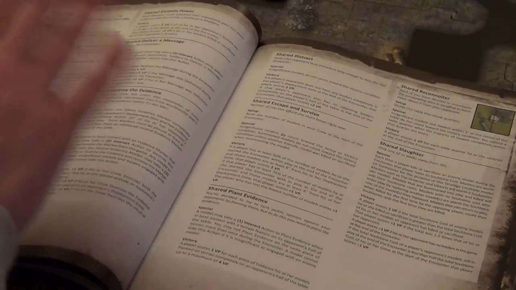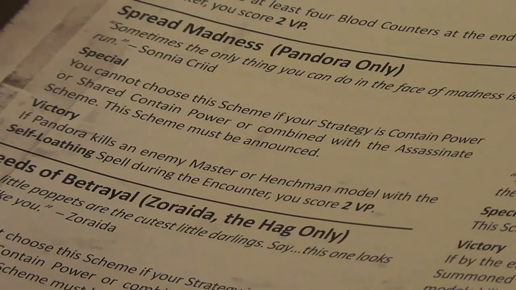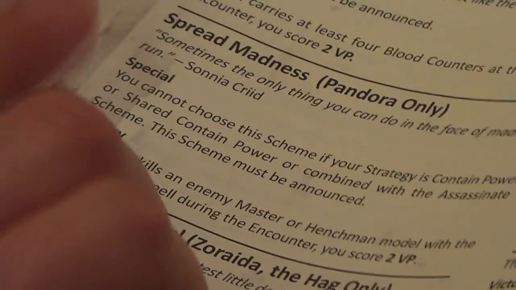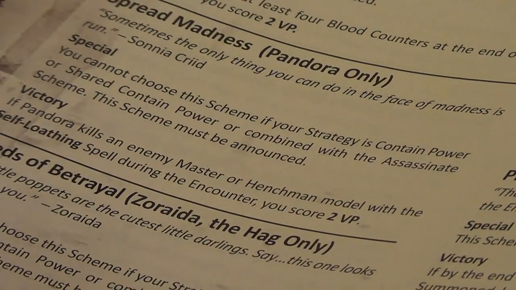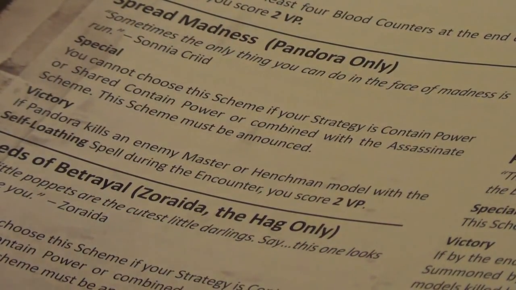And these are schemes that you'll take, and they'll be secret. Well, let me give you an example. So we've got one here for Pandora. It says if Pandora kills the enemy master or henchman with the self-loathing spell, we score 2 victory points. Now that's a great one for Pandora. So one of her spells is going to be self-loathing. Incidentally, a henchman is an alternative to masters. I'm not going to go into those in the beginning tutorial, but that's probably a bit more advanced gameplay.